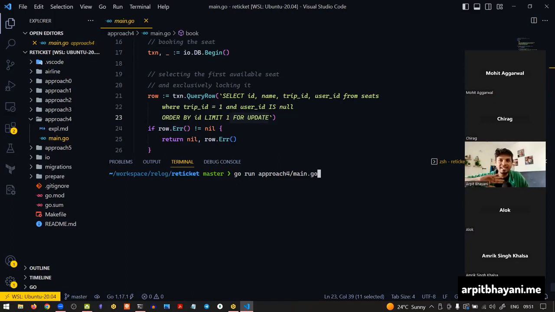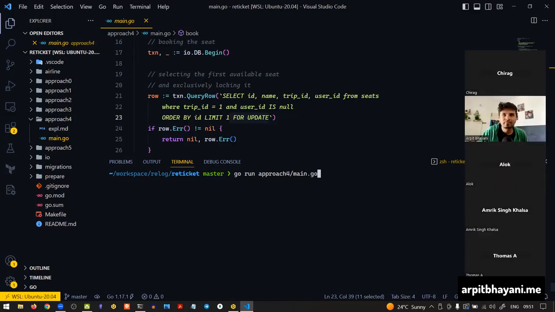Or, let's just simplify this. Let's say wait is equal to 1 second. Okay. So the first transaction came in, and it fired this. Instantly it will get it. The second transaction will also get it, but because the other thread is already updating the row, it needs to get the second row and update it.